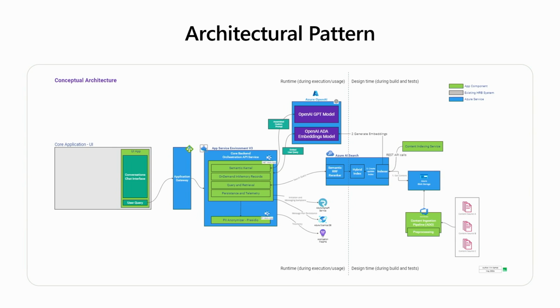And in the center, we have our compute workload, which is basically running on app service environment. And we run the semantic kernel code there, in-memory records, right? Because back then, that's what we started with. We have query and retrieval, persistent telemetry using Cosmos DB, Azure SignalR service, which is managed. We also use the managed PTU. You must have heard about the managed PTU deployment model with Azure OpenAI up there. And we also use the ADA embedding model.